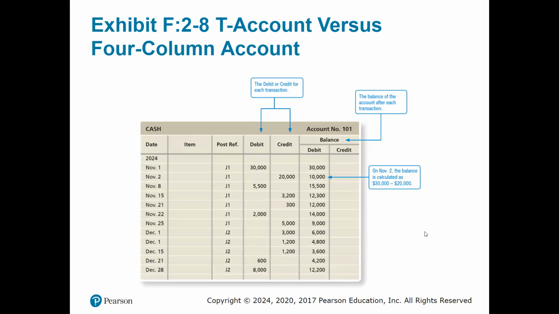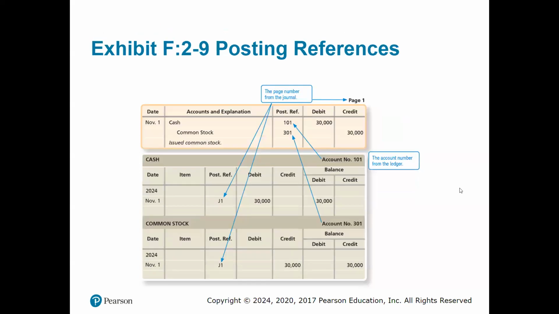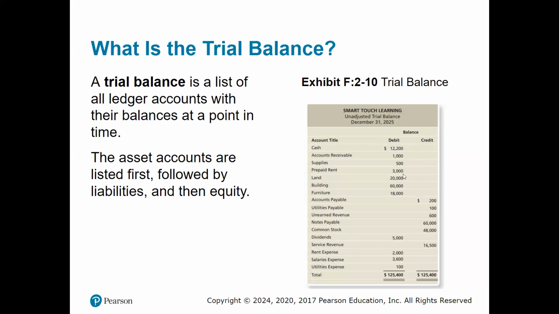So this is how your computer essentially does it too. They total up all the debits, total up all the credits, net them against each other, and then at the end, each of these individual transactions affects the overall balance in the account until they get to that $12,200 balance at the end. And then we pull it into this list right here, which is a trial balance. So that $12,200 cash balance is here. If we go back and trace these all back to that previous sheet that was in the format of the accounting equation, all these are those balances, the ending balances after all of the debits and credits were netted against each other.